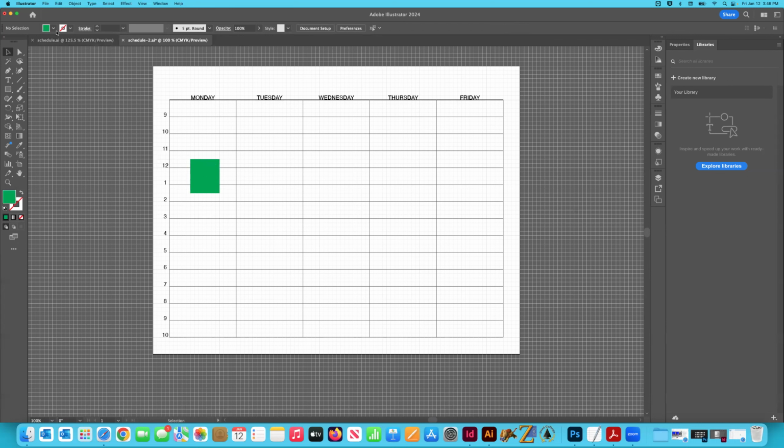If I don't have it selected, I can't change the color. If I select it, it'll show me what color is currently loaded as the fill. So in order to change the color of an object, it has to be selected or highlighted with the black arrow tool. Then you can make the change. Otherwise, it's not going to work.